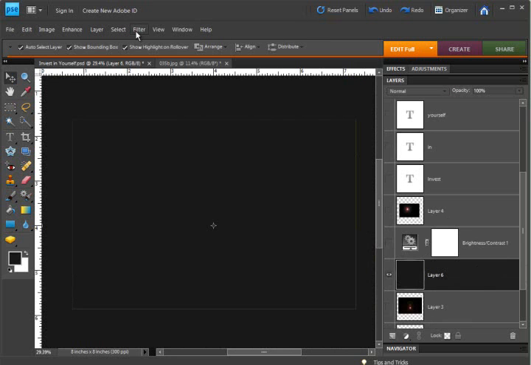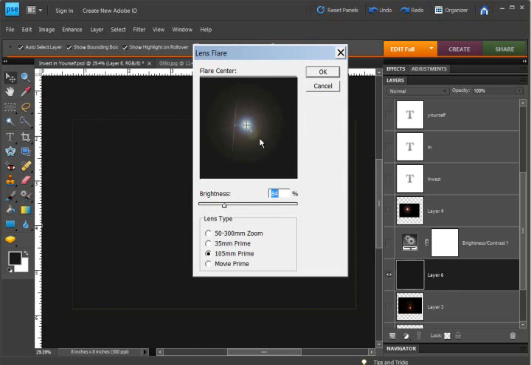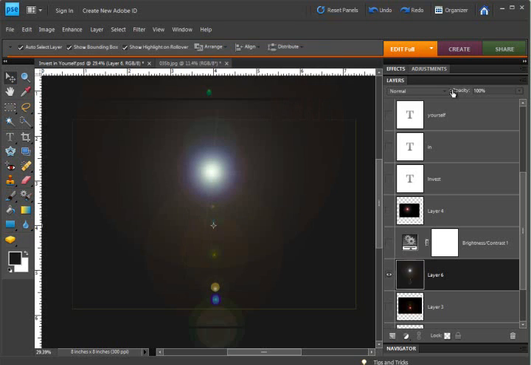And go to the Filter drop-down menu, Render, Lens Flare. I'm not really sure because I made this layout about a week ago, and I did have the light source coming from up this way, almost centered, I think. I don't think it was that one. Yeah, it might have been this one again. I really don't remember, but let's just play. And this is how I created mine. I think I did have it centered, maybe down a little bit more in the center. And click OK.